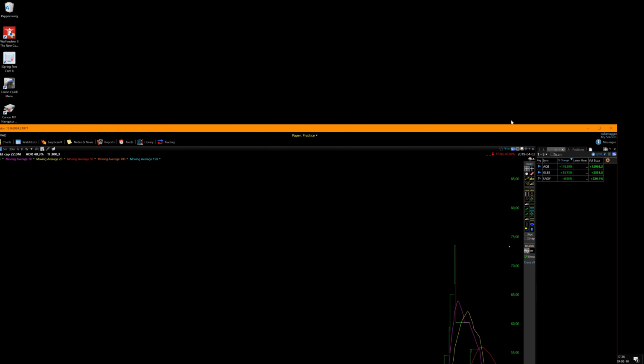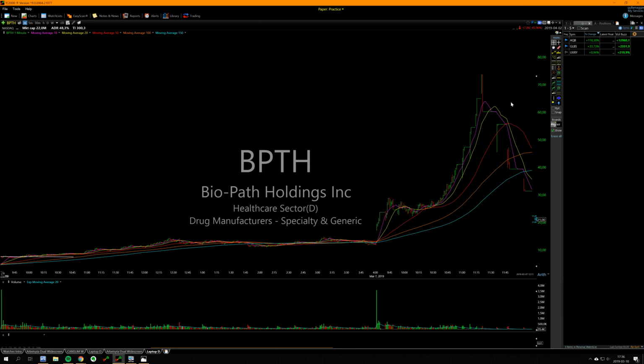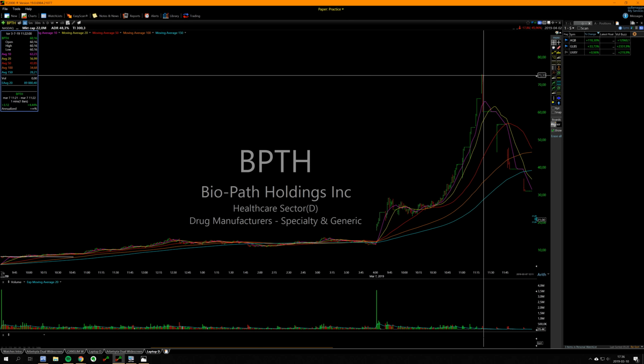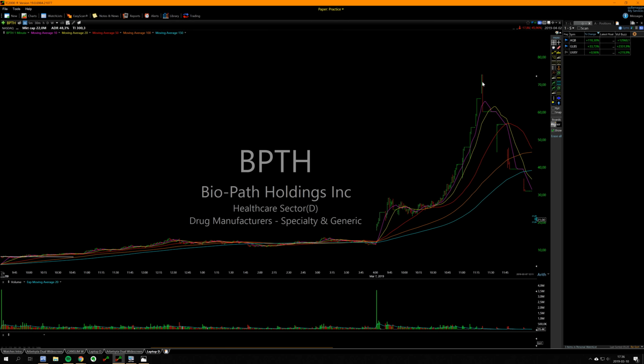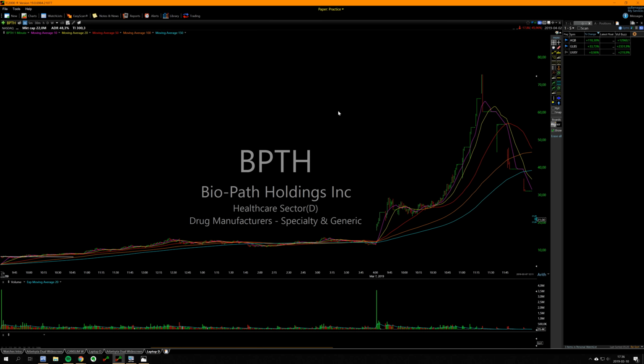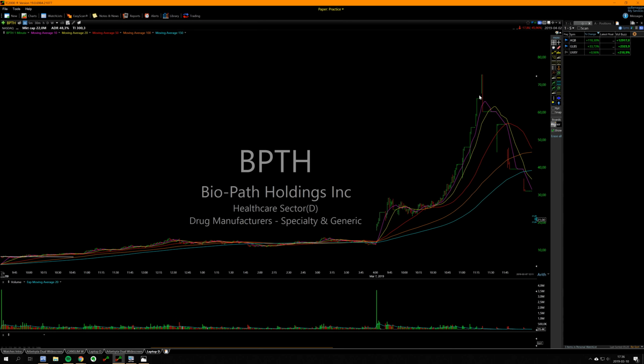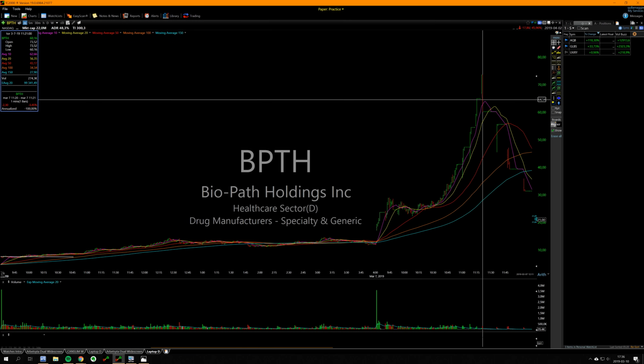And that's what I did. I was patient. I waited for it. I closed this one, and then I shorted. After this last halt, it traded around a little bit, and then on this candle here it traded up and down in this range, between 70 and 74, for like 10, 15 seconds. As soon as it broke that range, it started going lower. I shorted 5,000 shares. And literally a second later, when it took out the lows of the previous candle, I shorted another 5,000 shares. So I got an average of 65 with 10,000 shares, which is down here.